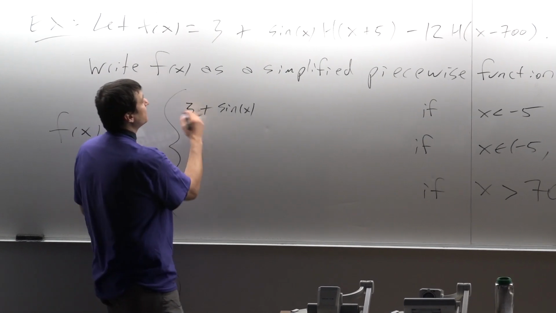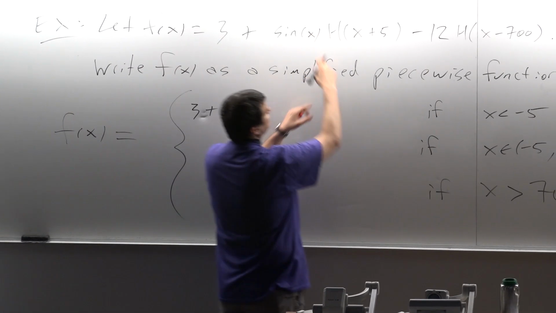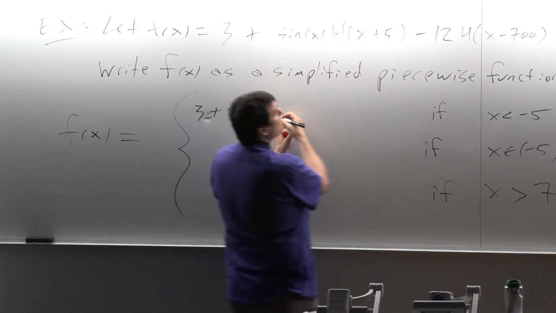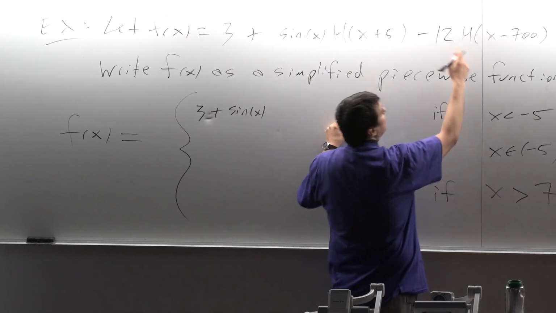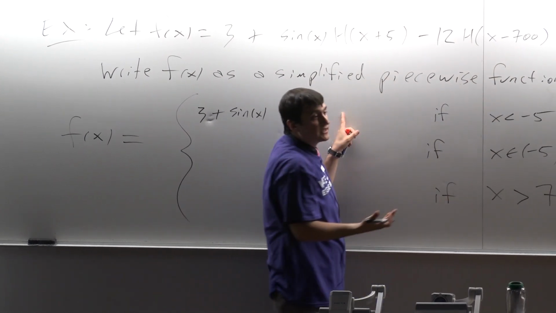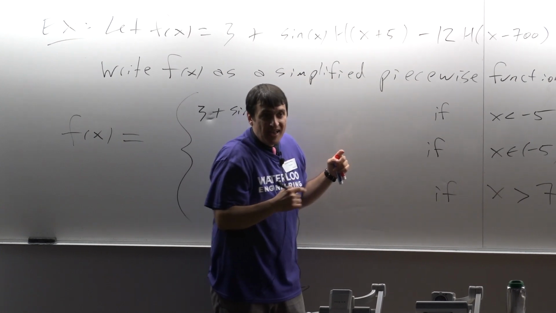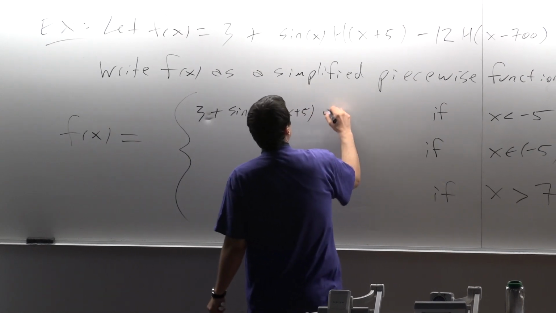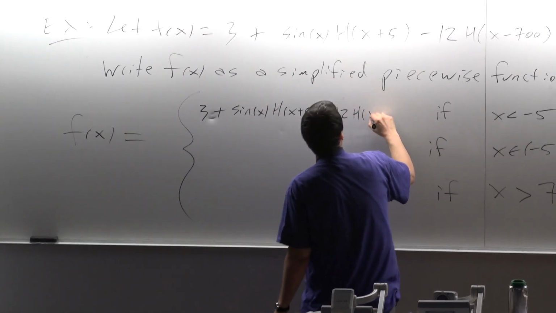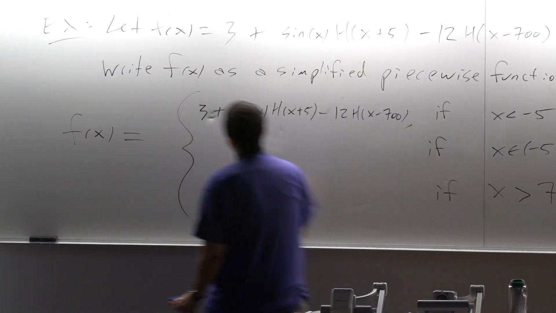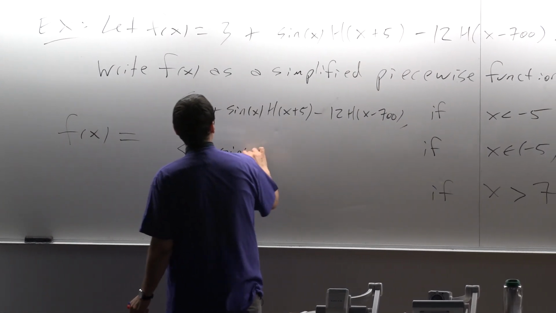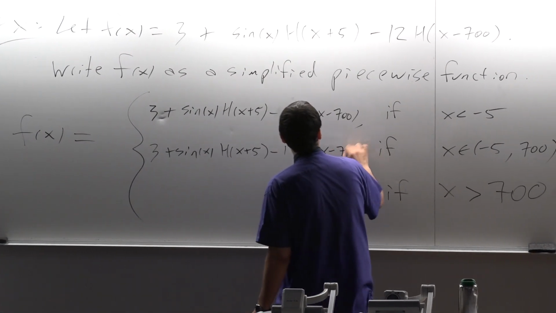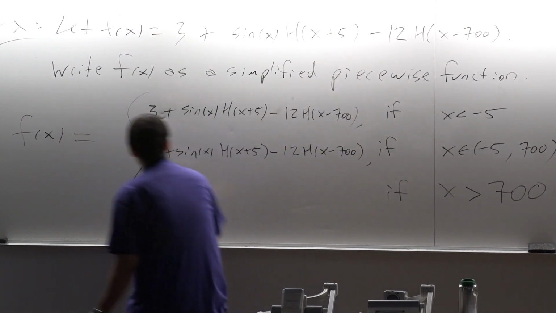I'm focused on copying stuff down, looking at different things, interpreting and solving a separate problem, and then transcribing what I figured out, and then going back to copying more stuff down, minus 12 times, and then thinking, well, what is h of x minus 700? What do I replace that with? That's really inefficient. So what I'm going to do, and it looks ridiculous, is not spend time on that at this very moment. I am going to do what looks to be less efficient at first by almost literally copying and pasting the same expression in all 3 lines.